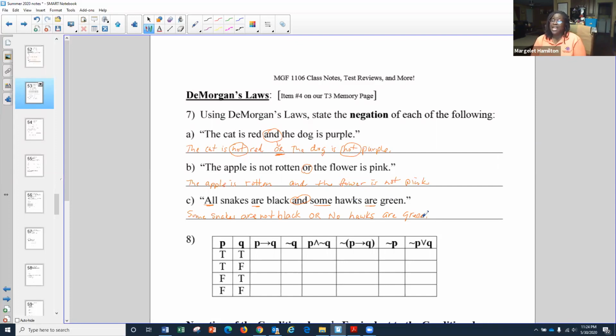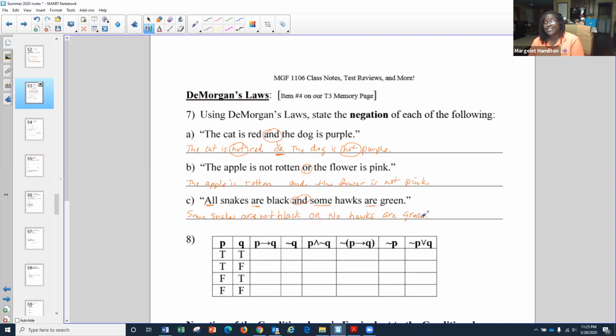So make a side note for yourself. Something to help you remember. Add it to your flashcard sheet. It may be already on there, but rewrite it in your own words so that you can remember that and negates to or, and or negates to and. And remember that you have to negate the first statement and the second statement.